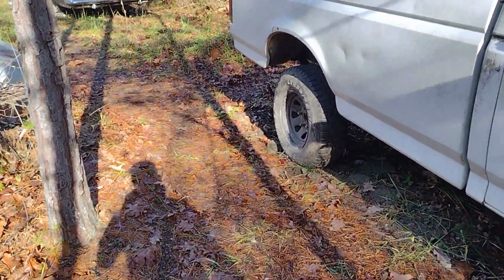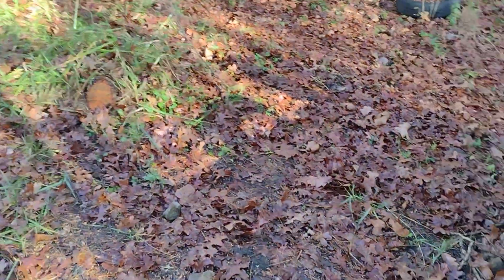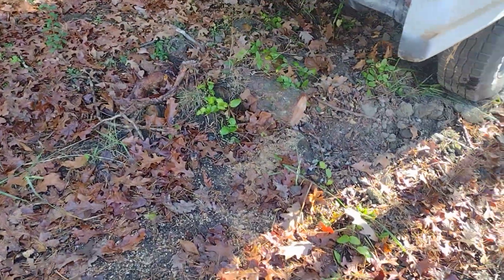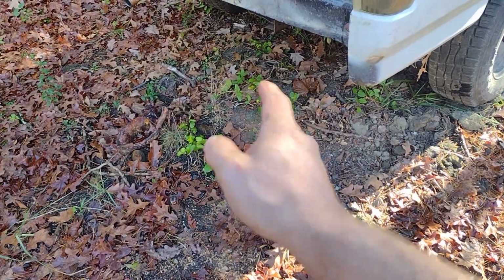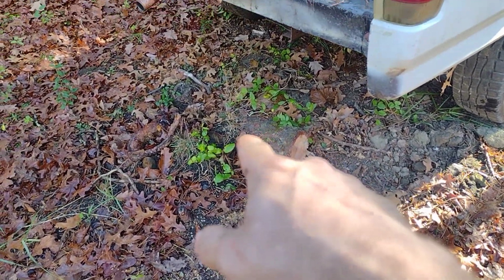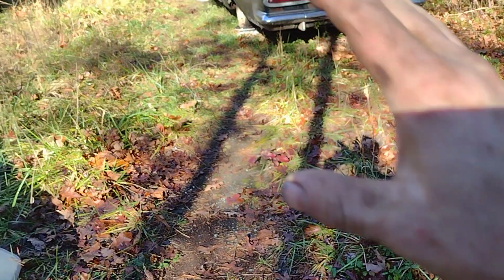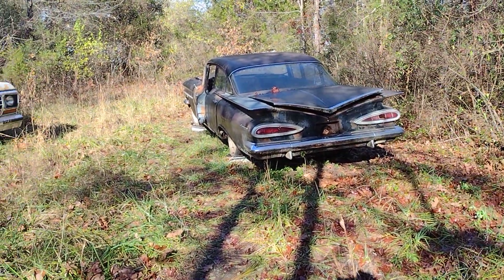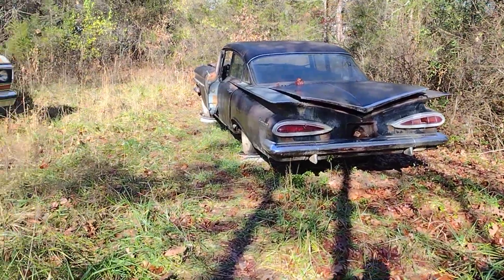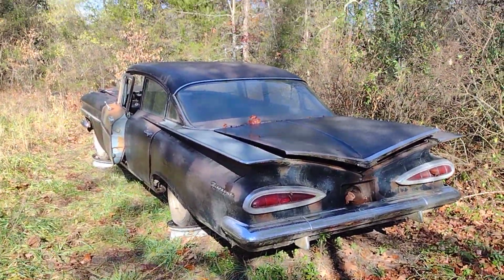I cut these couple stumps out behind it here. Well, I say out, but I cut them back a little bit. But I'm gonna see if I can take my digging iron and cut some of these roots out. If I can get that little stump there out of the way and get this one out of the way, I'm gold, and I can just roll this truck all the way on back. And we gotta figure out something about our Biscayne. That's got to be flipped completely around, because I don't like the front end facing that way. I want it facing the other way. So I gotta figure out something about that.